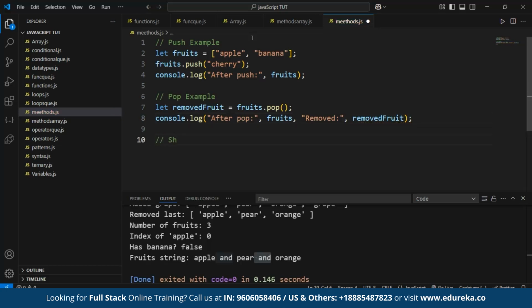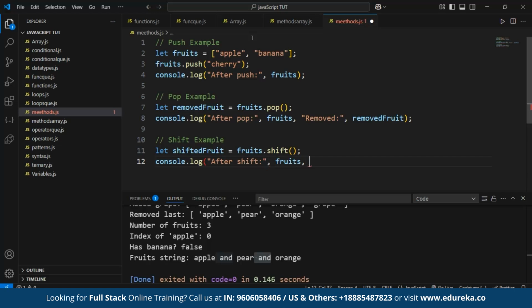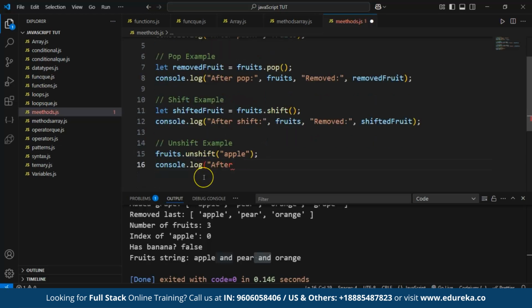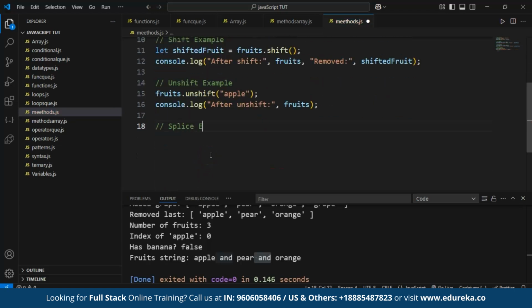Now let us move to the shift example. In the shift example, we will use .shift. So console.log after shift, fruits removed, shifted fruits. That's it. Now we will move on to unshift. In the unshift example, we will just unshift apple, and that's it. Now comes the splice.